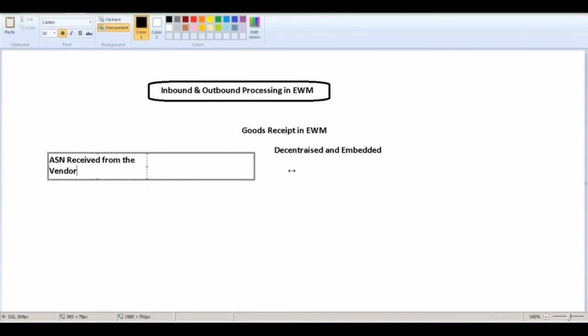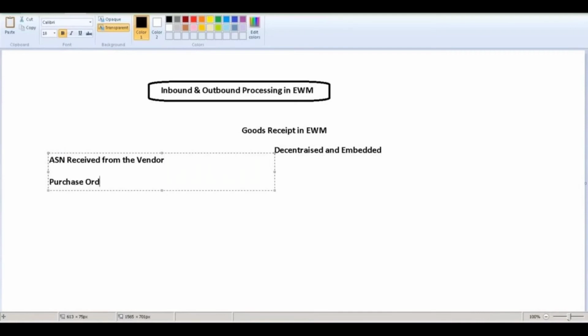And it can be created by using the purchase order line items with the confirmation on the control key created on the inbound delivery.